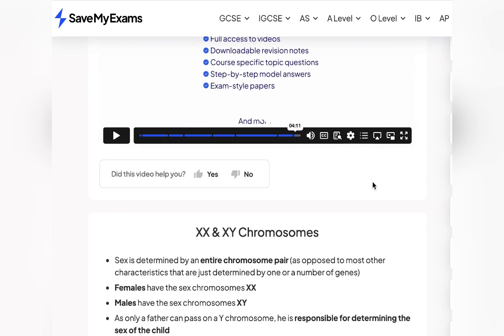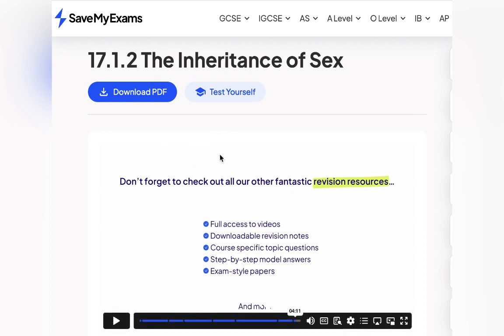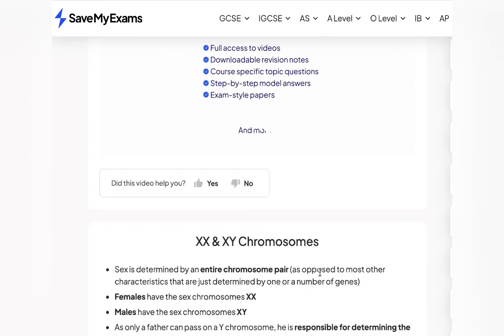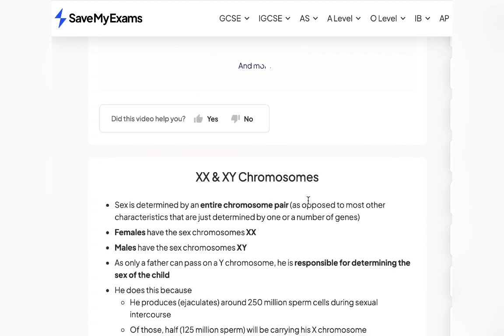Okay, so let's move on. What we've learned here is that the female chromosomes are XX, while the male chromosomes are XY. And the chance of having 50% is there because when the X from the male travels to the female, we have a female. When the Y from the male travels to the female, we have a male. So a male chromosome is XY. Okay, so that's on that note.